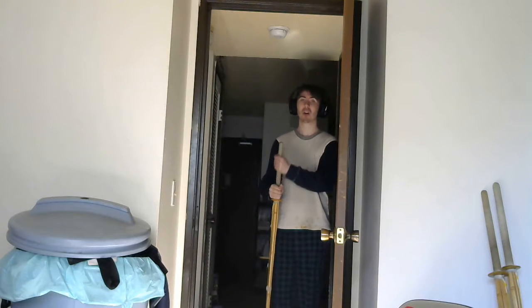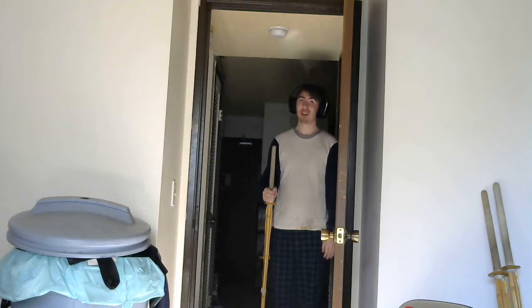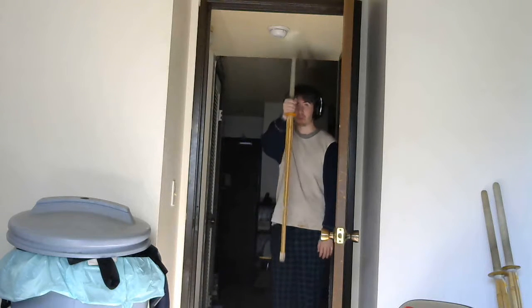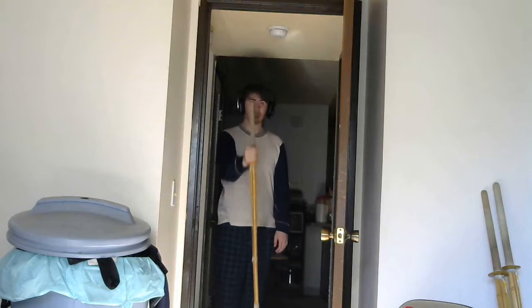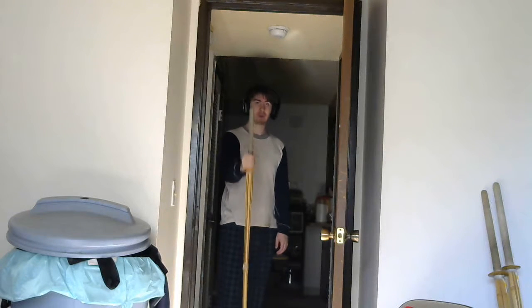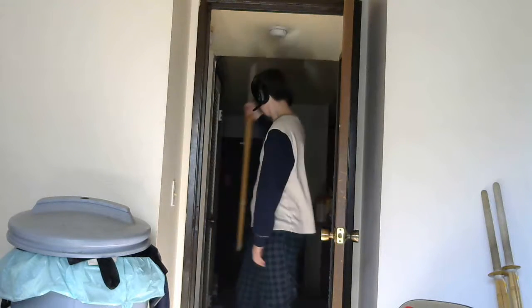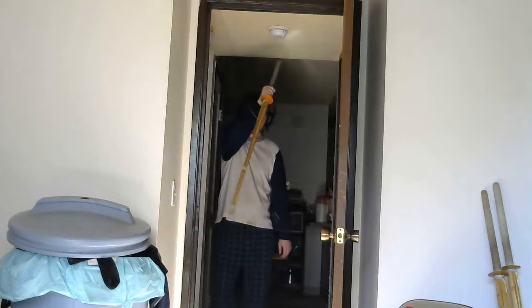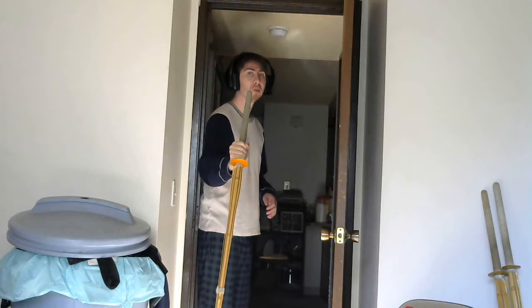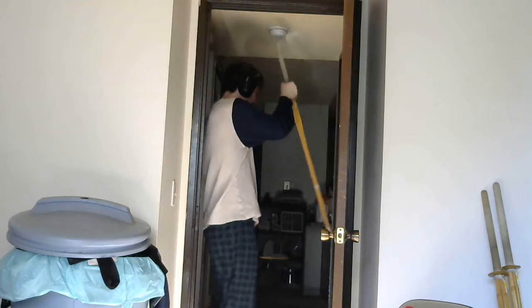And you can even use your guard to protect your head. I know most people don't block with their handle, but you can. So this is how you do it. See? Blocking my head perfectly fine, just with my handle. But just remember, block, stab, block, stab. I hit that damn thing again, softly. Block, stab. See, it doesn't really take too much motion to get through a hallway. Block, stab.